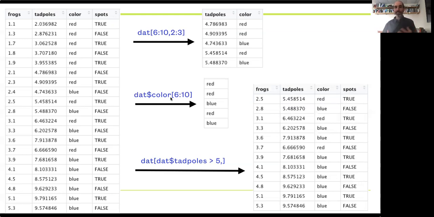So here, an example saying, if I want just the rows where there's more than five tadpoles, I would put in this logical comparison, tadpoles bigger than five, to find out for which rows that's true and which rows that's false.